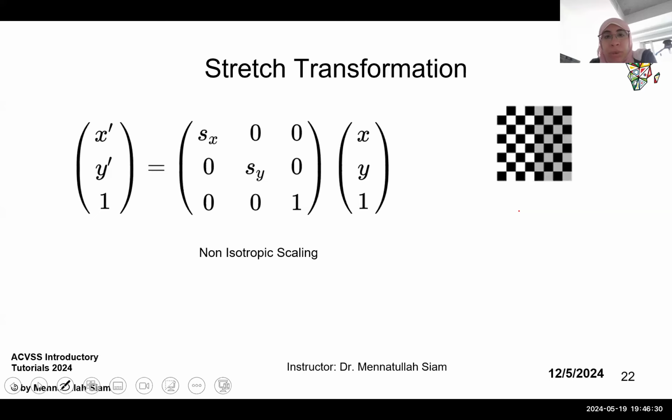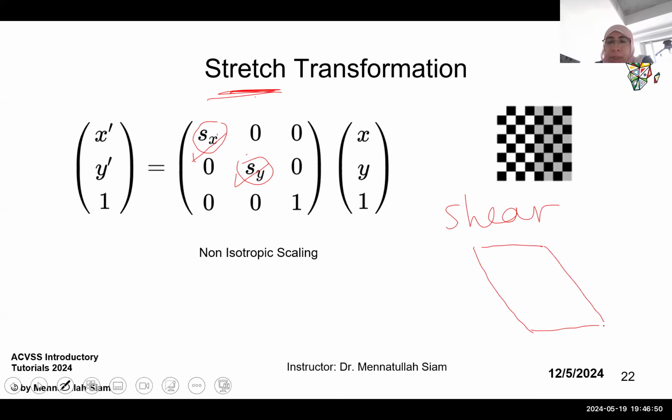Now, I can talk to you that you can do a scaling different in one direction from the other. So you can have here SX and this is SY. This is called stretch. Something similar is called shear. So here you're just multiplying by a scalar factor.